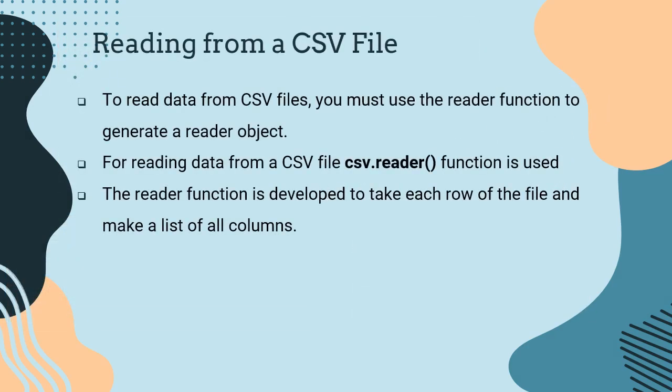We are going to see how to read from a CSV file. To read data from the CSV file, you must use the reader method to generate a reader object. Like we created a writer object, here we have to create a reader object. For reading data from a CSV file, we use the csv.reader method.